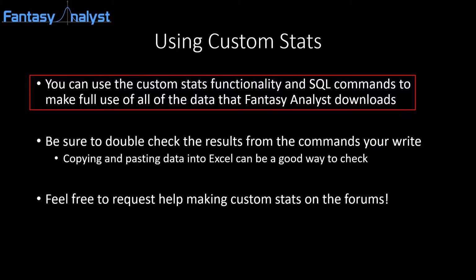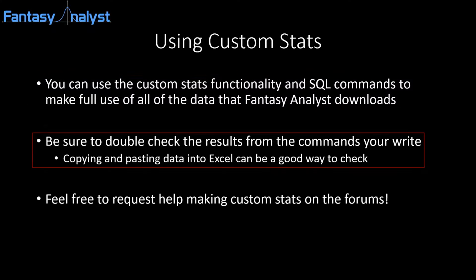This simple example showed how we can use SQL commands in Fantasy Analyst to create new custom stats using all of the information we have available from the saved databases of player statistics. Don't forget that if you're going to start writing commands for your own stats, it's important to double check your results and make sure that the command you've written is correct. You can copy and paste data from any of the tables in Fantasy Analyst directly into Excel, so I'd recommend doing this to double check any calculations you do.